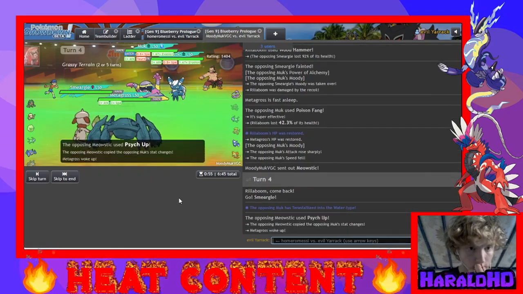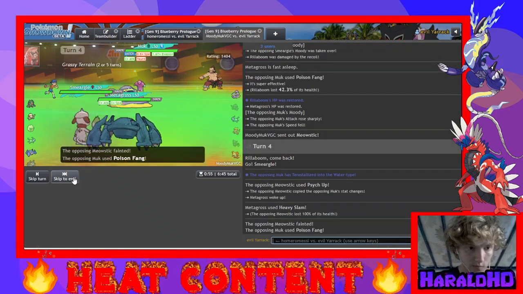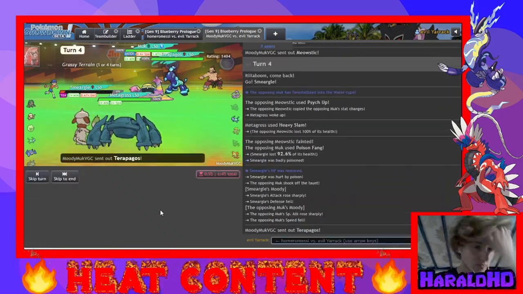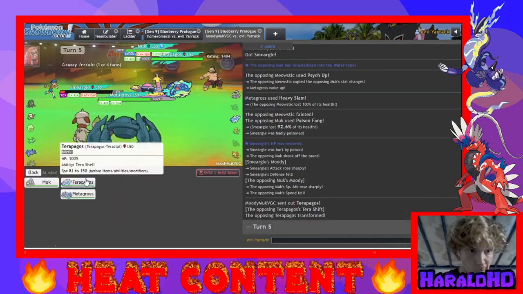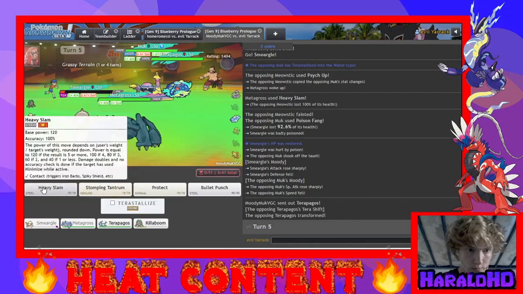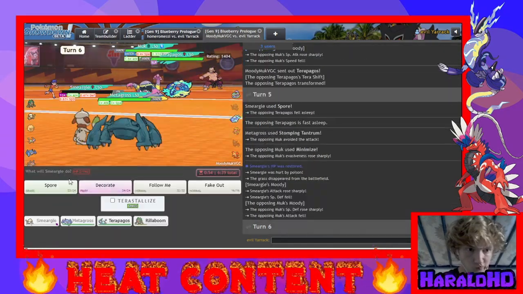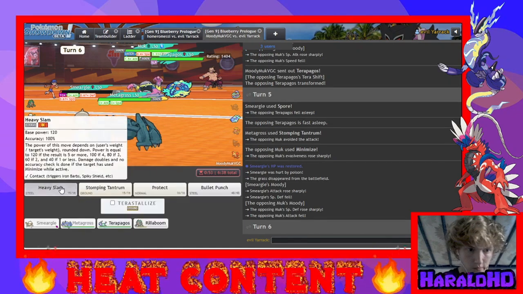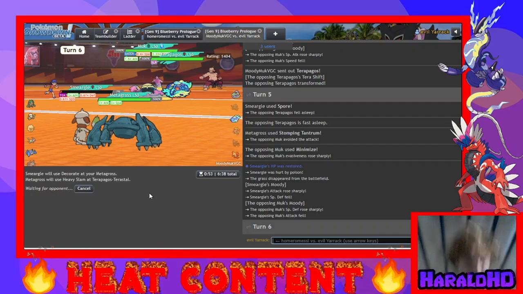Yeah, here's a Psych Up, I wake up, and I hit my Heavy Slam. Okay, Poison Fang. Okay, actually this wasn't a misplay, because now I get a pretty free Spore off. Because my Smeargle actually doesn't die to the poison because of the Grassy Terrain, right? So here I just go for the Spore, the opponent doesn't protect. And now I just decide to decorate myself, go for Heavy Slams. And then I should be able to beat the Mug 1v1, okay.